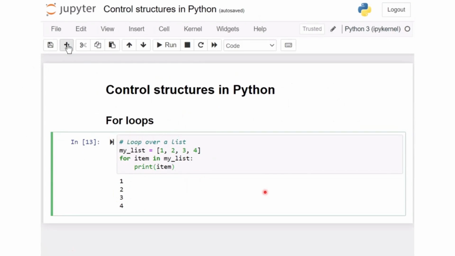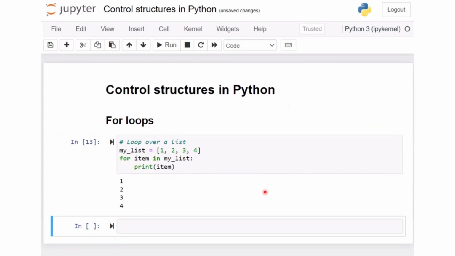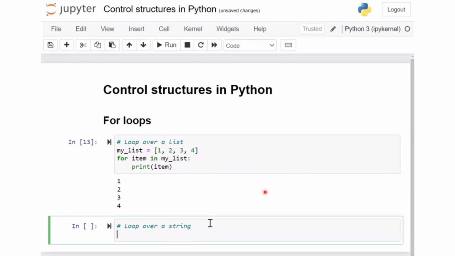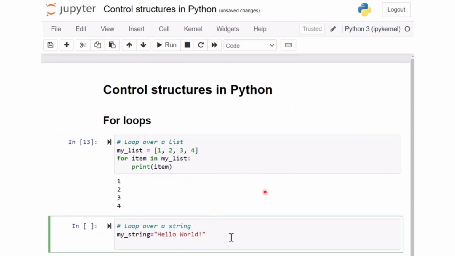You can also use a for loop to loop over a string. So suppose that's our comment. It's good to add some comments. Suppose we had a string called my string, and the string is maybe hello world, maybe with an exclamation. Now we wanted to loop over this piece of text or string.